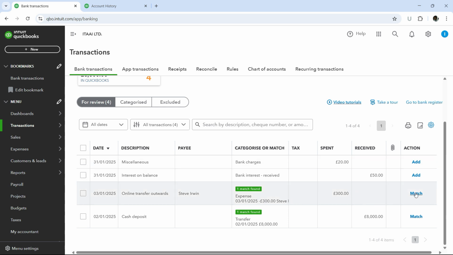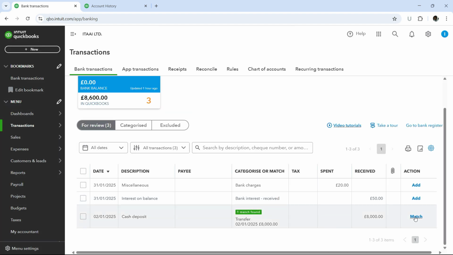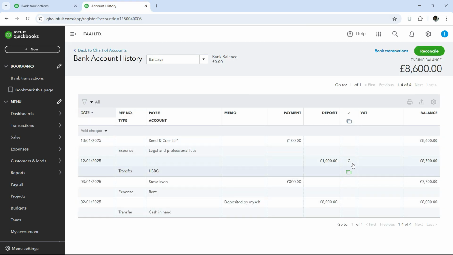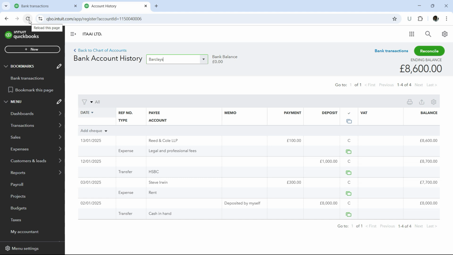And then let us quickly match this one as well. And now let us go back to our second screen, and we would expect the similar thing to be done for all the rows here. Just let us refresh our page. And you can see no new row has been added here, but all of these rows have this icon in front of them, that C mark, which means that all of them have been tentatively reconciled.